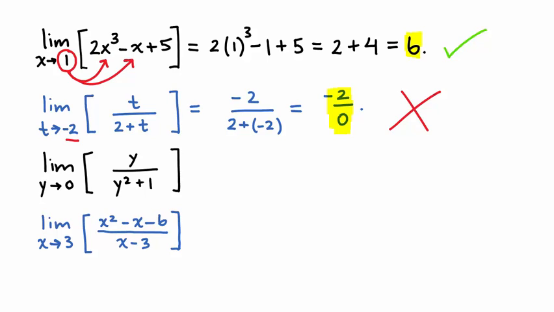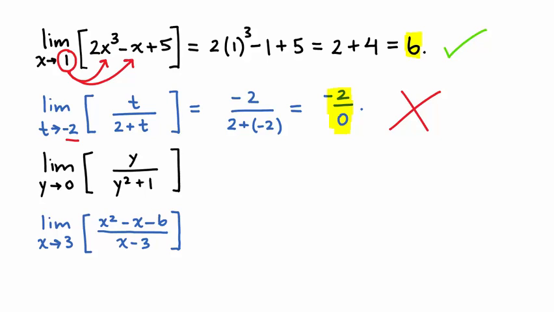So in these first 2 examples, you can really see the difference between when direct substitution works and when it does not. If you see a 0 in a denominator at the end, then direct substitution is not going to work. If there is no 0 in a denominator at the end, then the direct substitution has worked and you've actually found the limit very quickly. Let's go ahead and take a look at the third example.